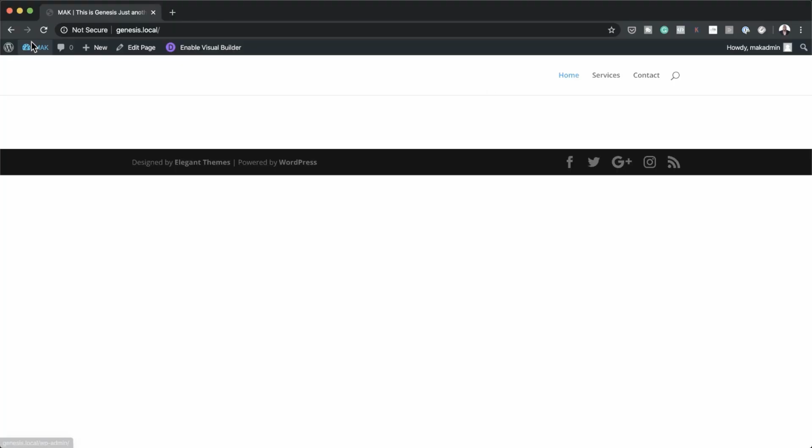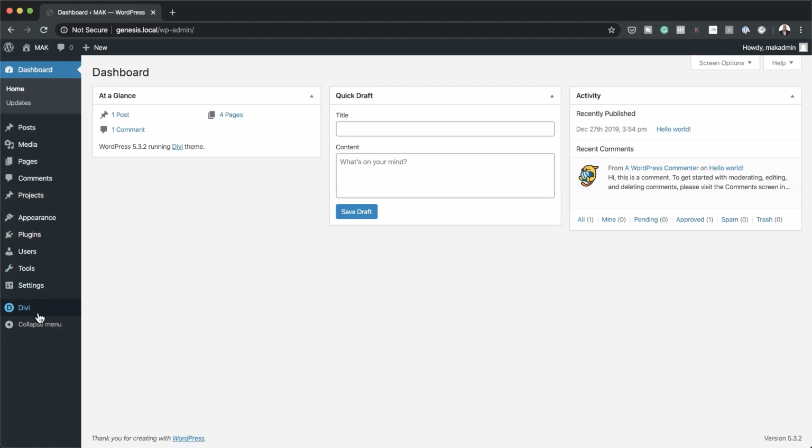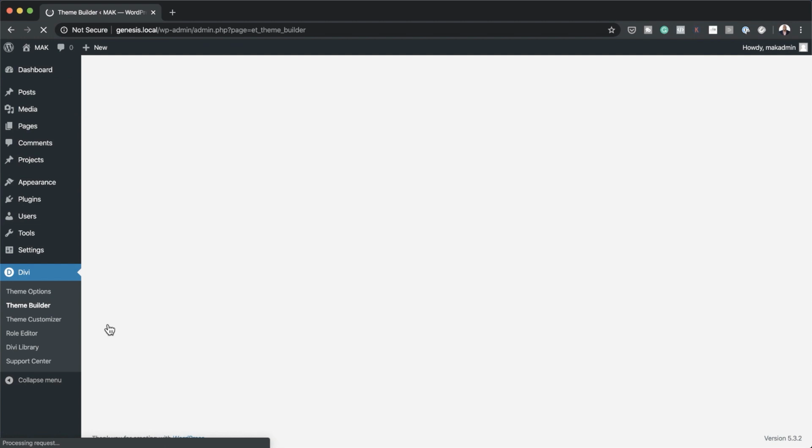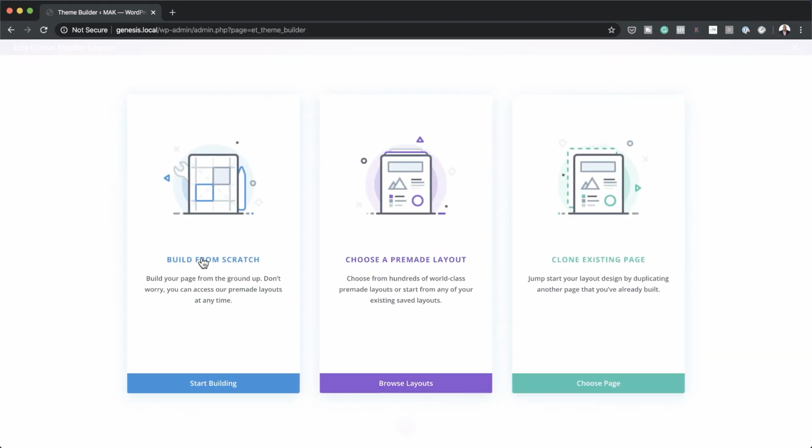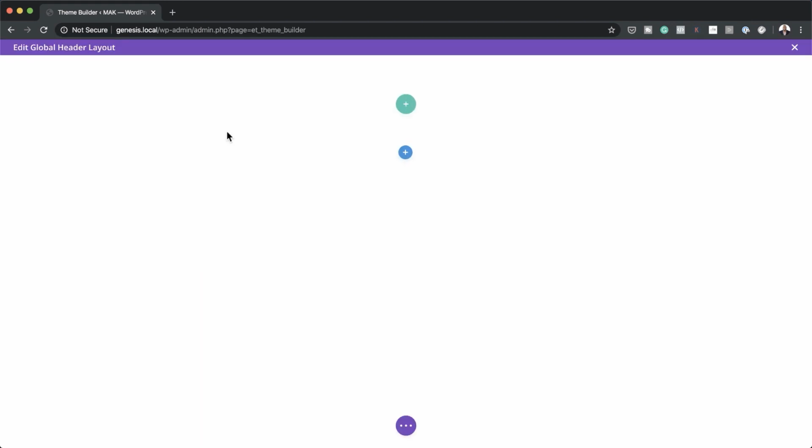So moving on. What we're going to do now is show you where you can design your templates. So I'm just going to switch over here now. To design your templates, you can always come over here to dashboard and go straight over here to theme builder. So here on the theme builder, you want to start by designing your header, and you can do this by coming over here, build global header. And this will take you into the builder. You can build from scratch.